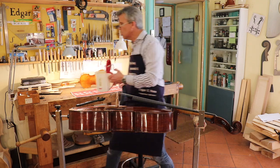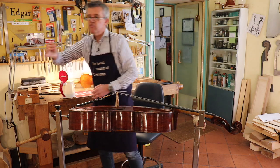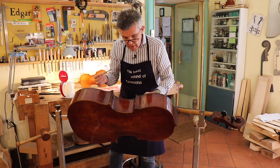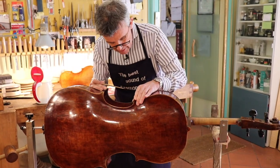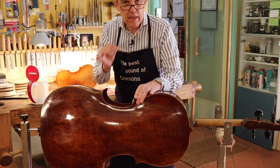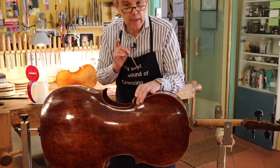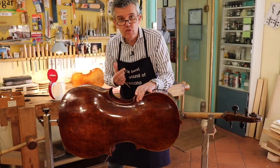Take a toothpick — yours is certainly smaller, but in order to show you what you can do: you put the instrument on its side, you look exactly where it is. Then you go with the toothpick or brush or whatever you have into the boiling water and just put a little bit of drops of water in that area. Then you can push a little bit and you will see that the water goes inside.